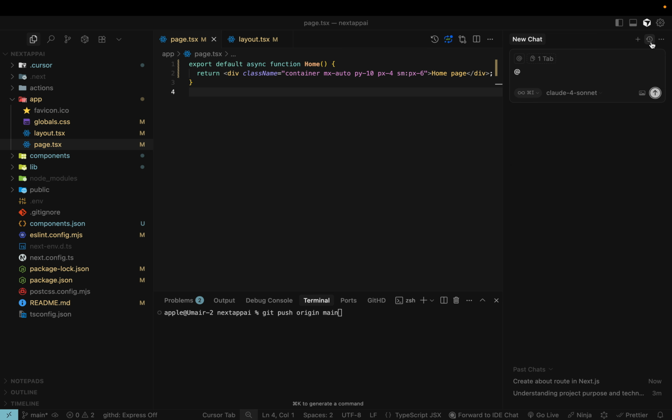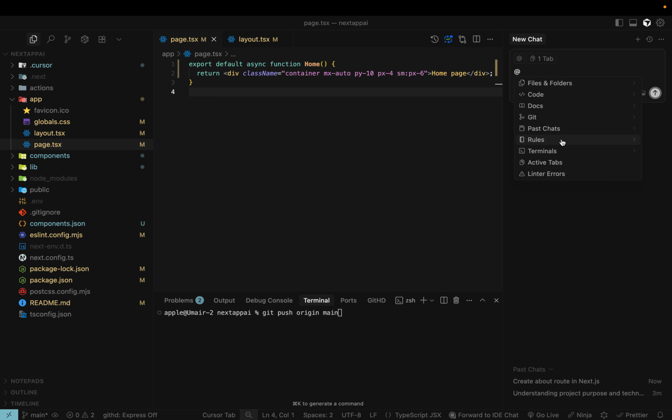Like if I click on this history, we can see that for this particular project, we have already generated these 2 chats, and we can add them as context in this particular prompt, so that it can go through the previous chat, understand what kind of questions we have been asking, and then generate a new response according to the confusions, the problems, the questions, and the context that we have been providing before in the previous chat as well. Okay. So other than this, we have the rules.